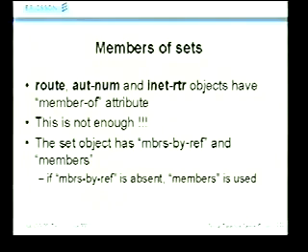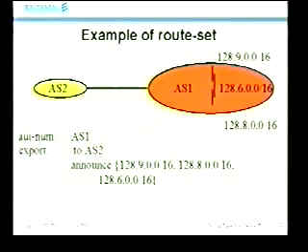Database software sometimes checks the validity of a member of attribute. If you're creating a route object and you say member of somebody else's route set, some implementations check if this is true. If it's not true, they reject the creation of the route object. However, all the RPSL spec says is you can have this here even if it's not true. But that doesn't mean that your route object is a member of the route set. Now I give an example of a route set object. Here is an aut-num object.